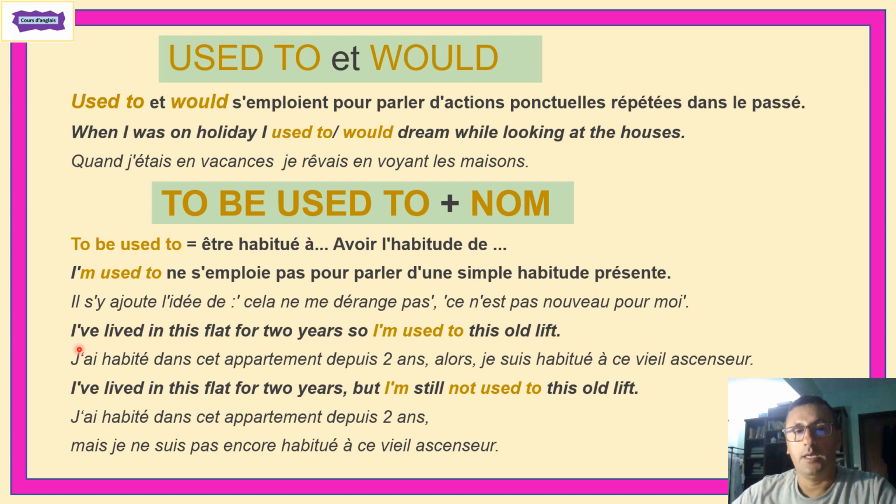Par exemple, I've lived in this flat for 2 years, so I'm used to this old lift. J'ai habité dans cet appartement depuis 2 ans, alors je suis habitué à ce vieil ascenseur. I've lived in this flat for 2 years, but I'm still not used to this old lift. J'ai habité dans cet appartement depuis 2 ans, mais je ne suis pas encore habitué à ce vieil ascenseur.